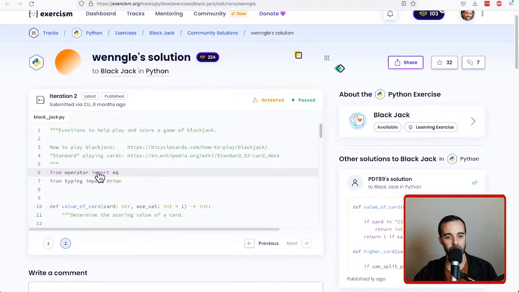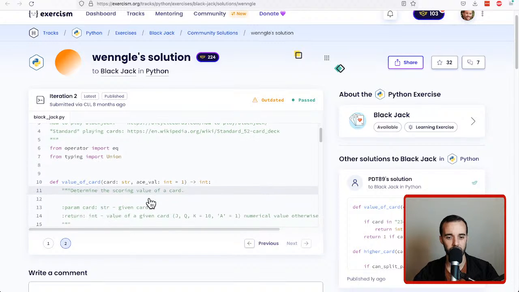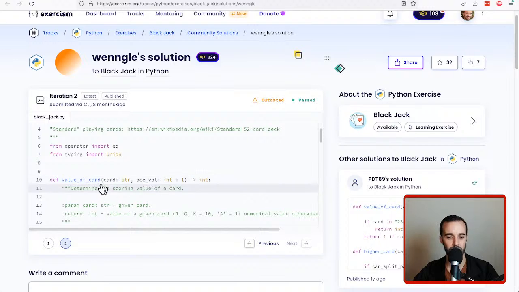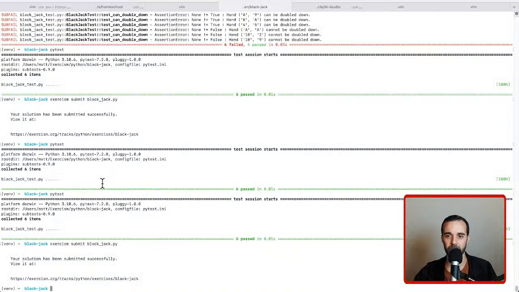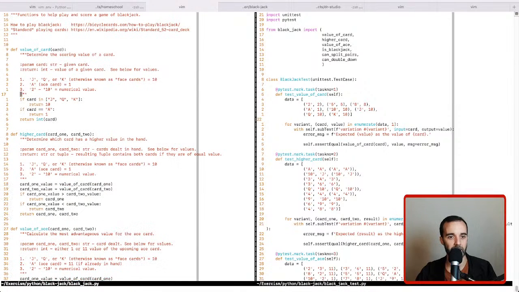Oh boy, we're already using operator and eq. Interesting. First thing to note is they're using type hinting here. There's no requirement to use that. I think they're just showing. Oh wow, our solution, they have modified the function signature. They added a new parameter onto that.